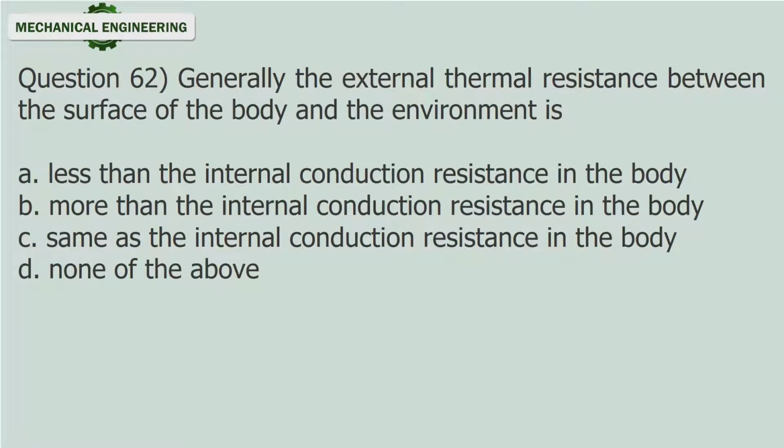Question 62. Generally the external thermal resistance between the surface of the body and the environment is A. Less than the internal conduction resistance in the body. B. More than the internal conduction resistance in the body. C. Same as the internal conduction resistance in the body. D. None of the above.